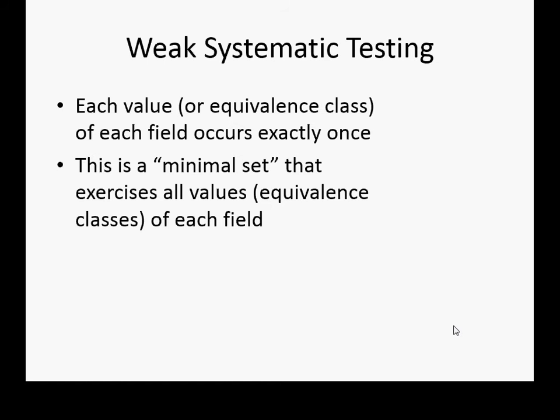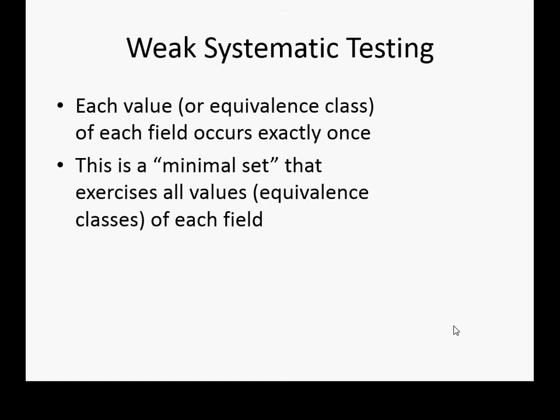Okay, so we talked about this last time, and then I started to get into a discussion of systematic testing, where instead of having a case like that, we might have drop-downs next to each, which only have a set of possibilities. And if you have drop-downs, which let you choose one option for each of these, to pass the red face test, to have any confidence that your system is really operating well with respect to these inputs, you want to test at least once for each possible value of this, and once for each possible value of that. Otherwise, how can you be sure that a given value isn't handled, if these trigger different sorts of results?